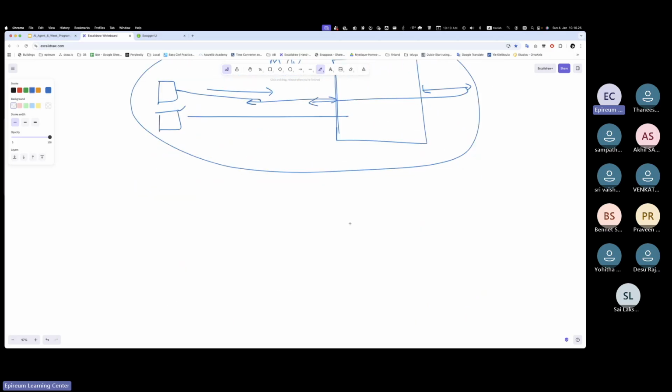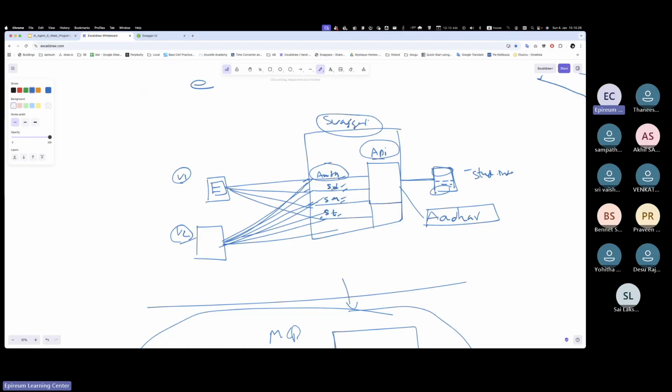Another case, let's say, for example, you have an API for student details. Behind the code, when there is a database, you should know what table we need to use, and what kind of columns we need to use in this table.